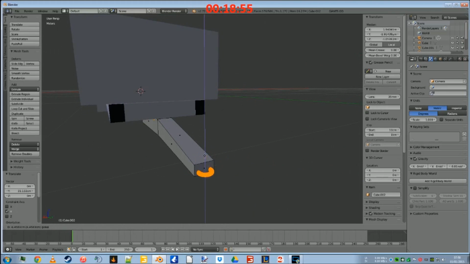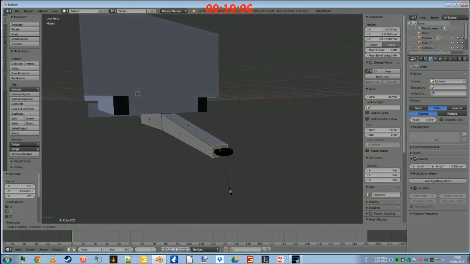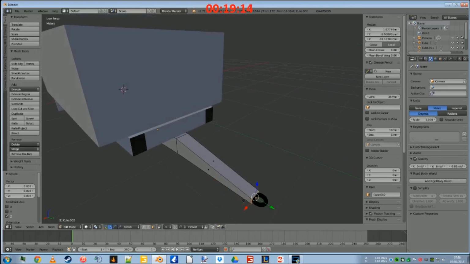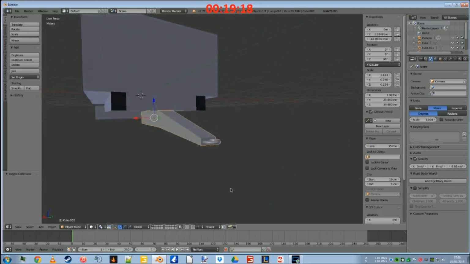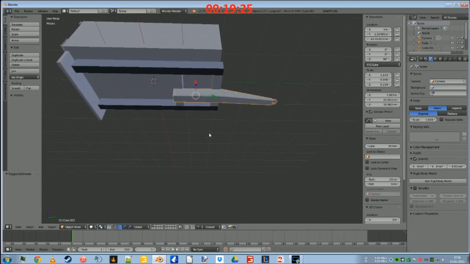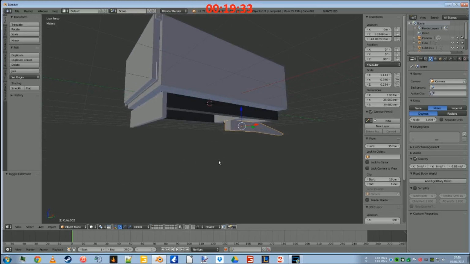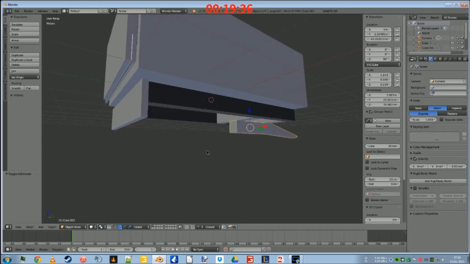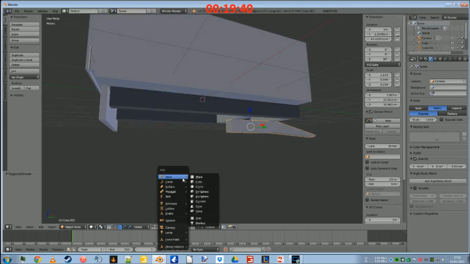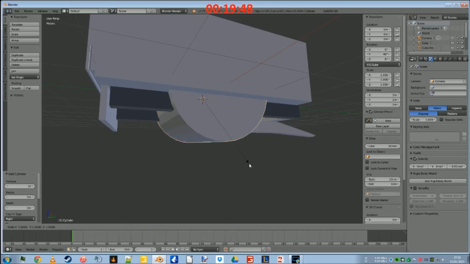There you go. Shift Tab, get off. Select that face there and scale it down now to match this. How's that? Yeah, coming along quite nicely, isn't it? Right, just coming up to 20 minutes. Axles. Obviously it's going to have to be a sphere. Y, 90, scale, Shift X.